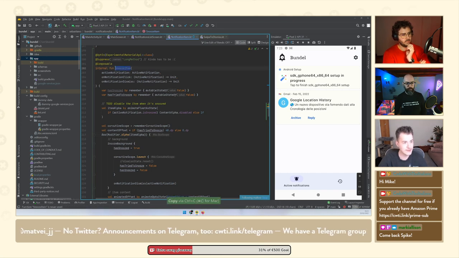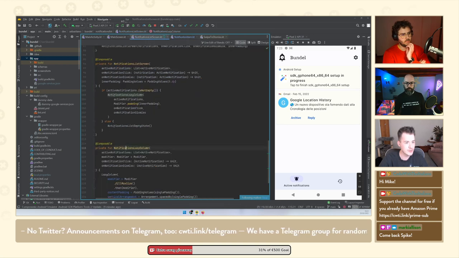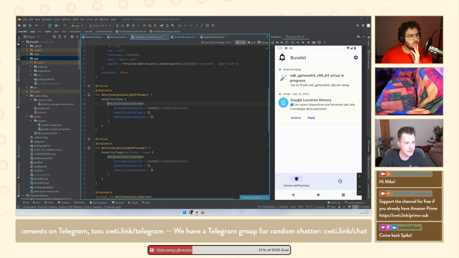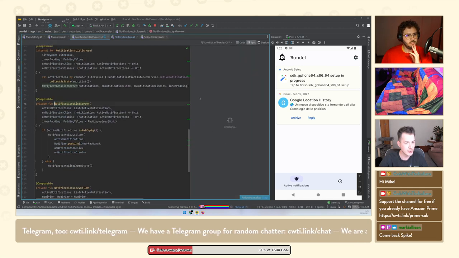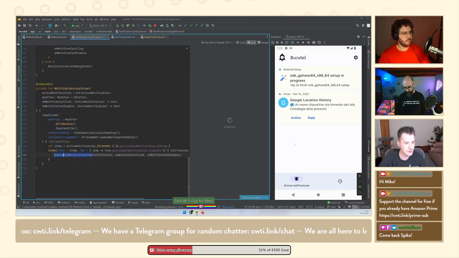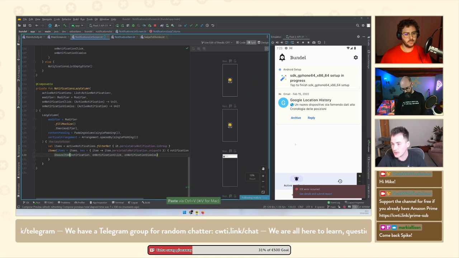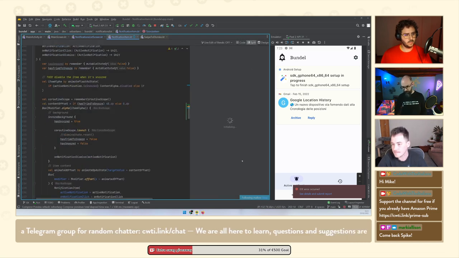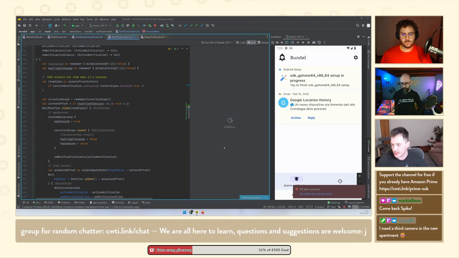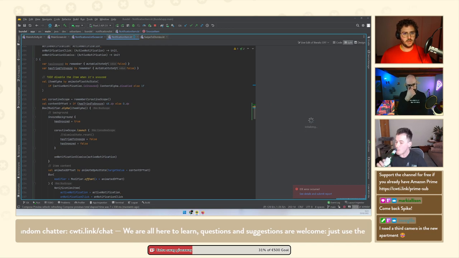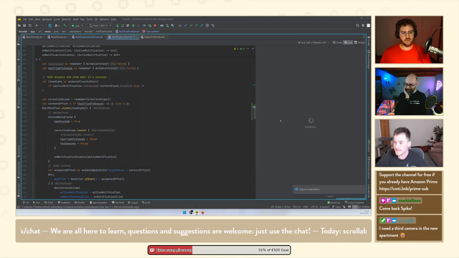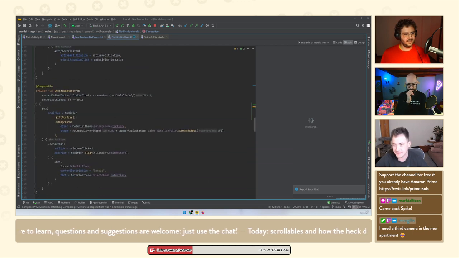Can we just place this snooze item in whatever preview we were doing? Which one do you want? List, dark preview, light preview? It's the same. Oh, no. We can do this. We can do lazy column, and then we can do it like that. So what I want to try is that it looks the same as before. I'm going to hide the emulator in the meantime. The preview might or might not work. It's fine. We can try the emulator. The emulator is a more or less reliable thing.